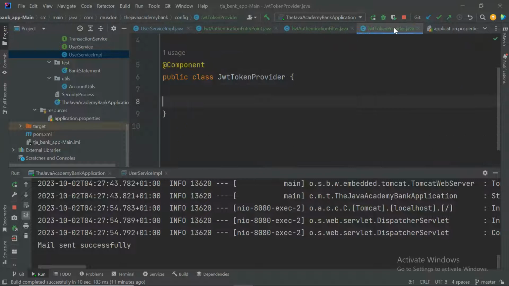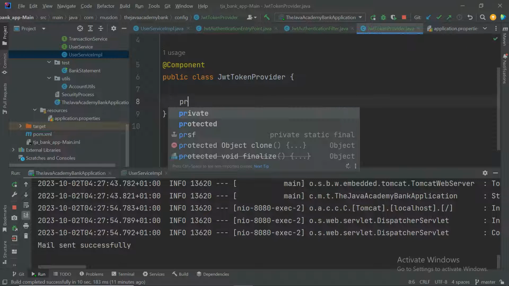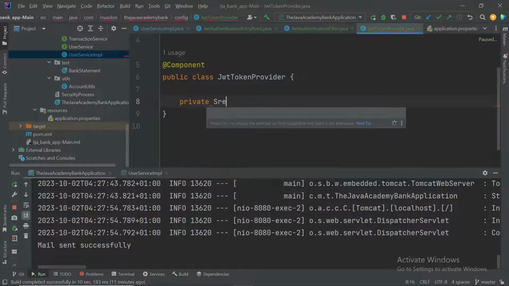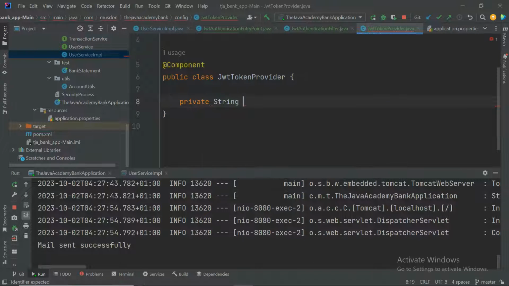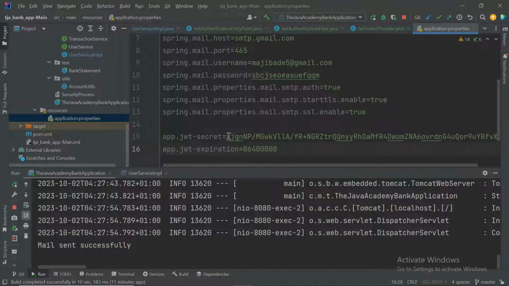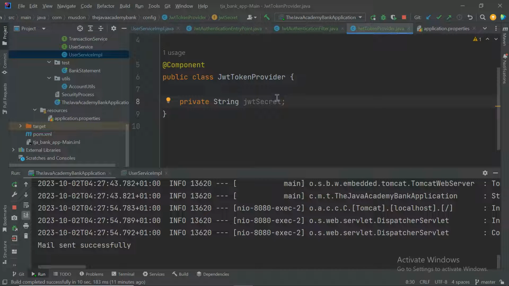At this point, I would check private string JWT secret. As you can see, I've added this secret key here that will help me generate my JWT token. I just need to access that particular value from the application.properties.